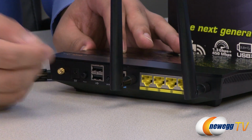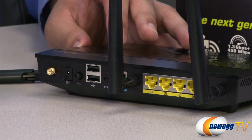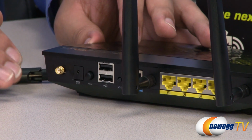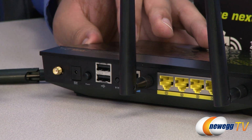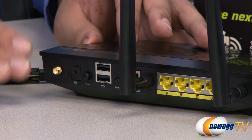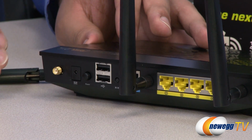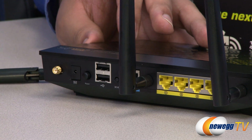Correct. Now, in addition to that, of course, we've got 2 high-speed performance ports on here. And not all USB ports are created equal. A lot of users will see USB ports on sometimes much cheaper routers, but the actual throughput that's going to be offered is very, very low. There are some units that we've seen where we've measured that the actual throughput is maybe about 3 to maybe 4 megabytes. So this is very, very basic, especially when you consider that you maybe want to start to share music, video files, do backups. This is going to be quite poor in terms of really giving you a great quality of experience.